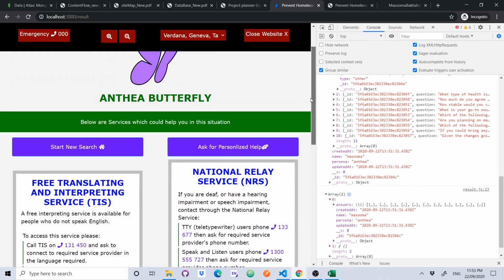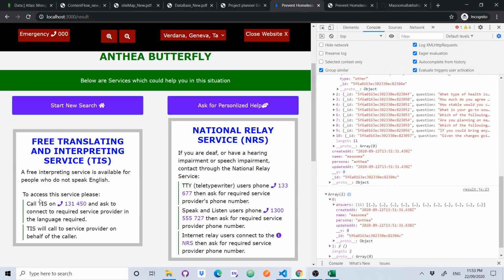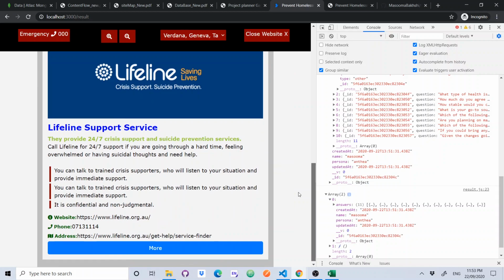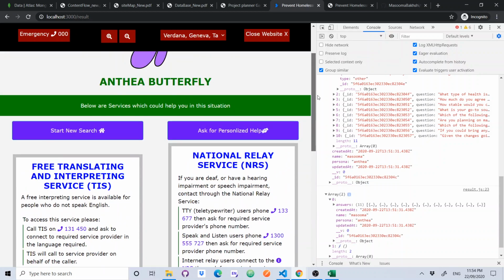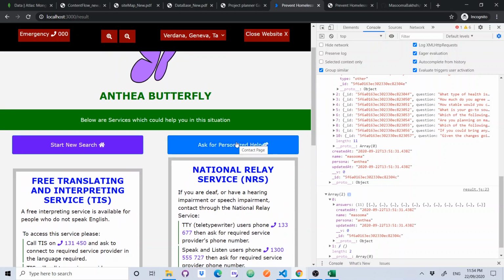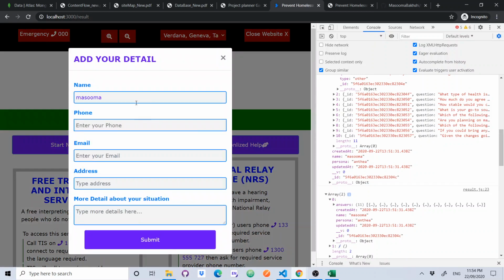Now, besides making this page personalized by giving them the services they want, I have one more option, which is to ask for more personalized help or face-to-face help. So the user was me. The name is already done. If it was my rough name, I could change it to my original name here, and type my phone number.